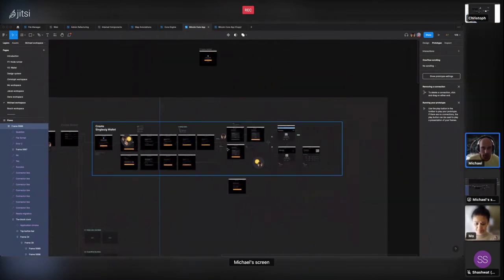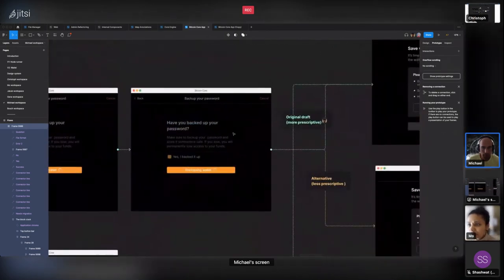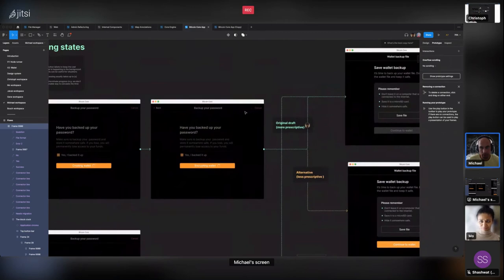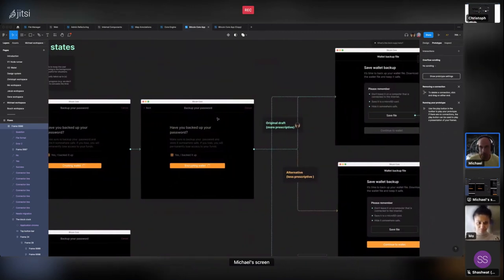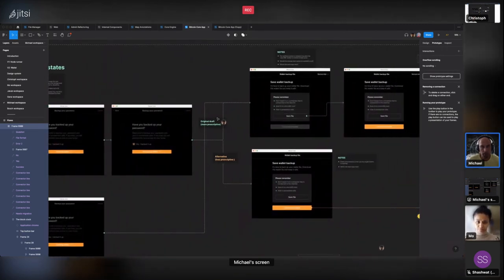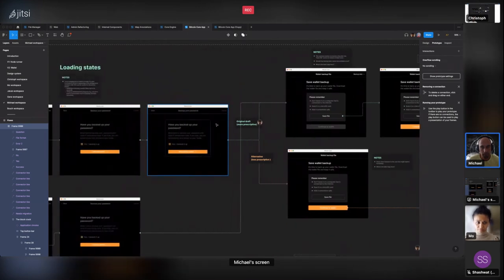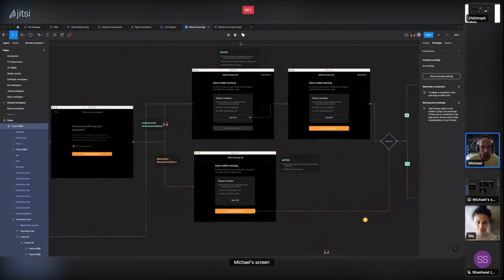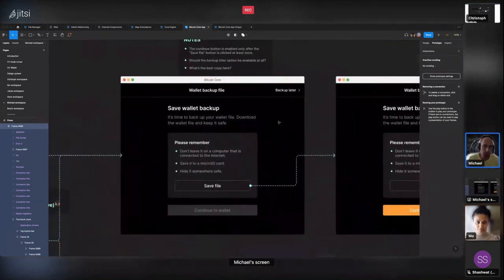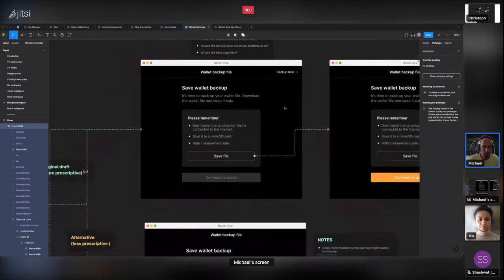One thing that we discussed last week was the middle state that was actually missing, saving the wallet backup file. So I think that's where we kind of left off. I started with a more restrictive workflow where we tell you, hey, save your wallet backup.